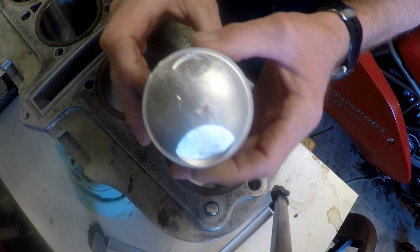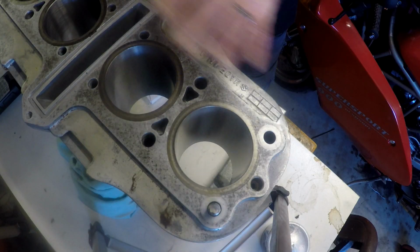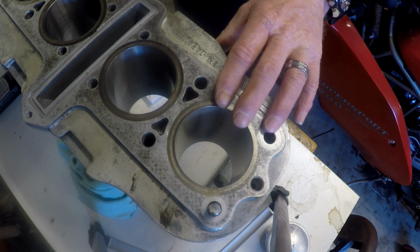So we've now got 1 millimeter oversized pistons and rings. It was a bloody unfortunate error that cost me. And luckily I was able to sell the old 0.5 oversized pistons on eBay and recoup some of that money. I didn't get it all back, but you know, that's live and learn. So we've got our barrels back. They look really nice. Got a good crosshatch in it.